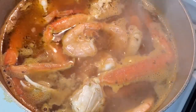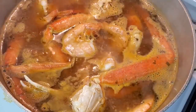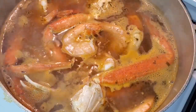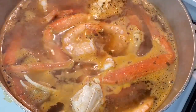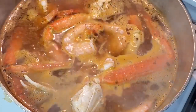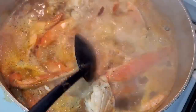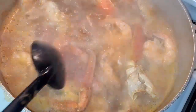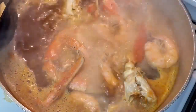Now I'm going to let them cook for probably 15, 20, 25 minutes, whatever's your liking. You don't want them to overcook because seafood doesn't take too long to cook. So just eyeball them. That's what I do when I cook. I don't have any preference of time, I just like to eyeball. I know shrimps don't take too long to cook, so those will be the first thing I take out of the water, all the shrimps, and lastly I'll take my snow crabs out.